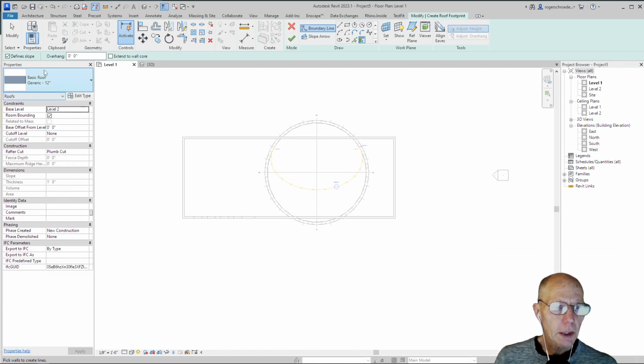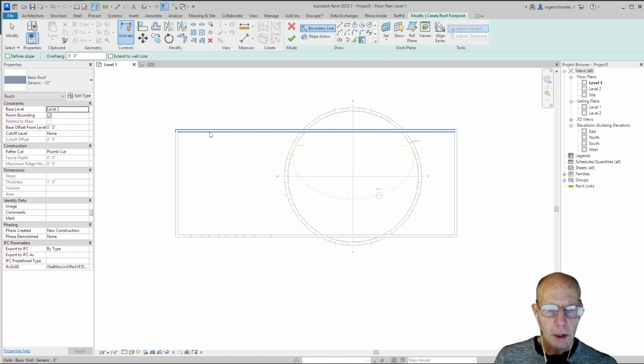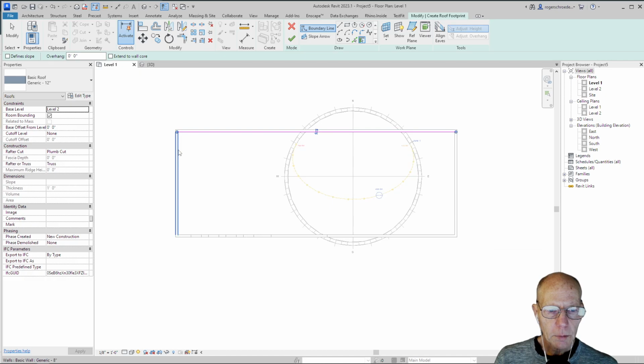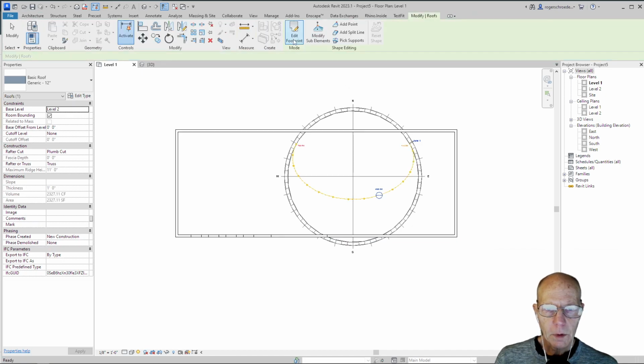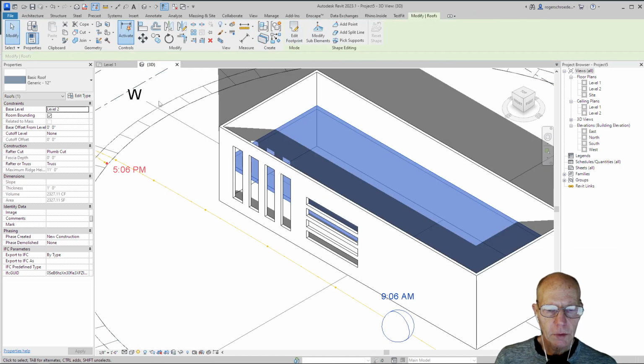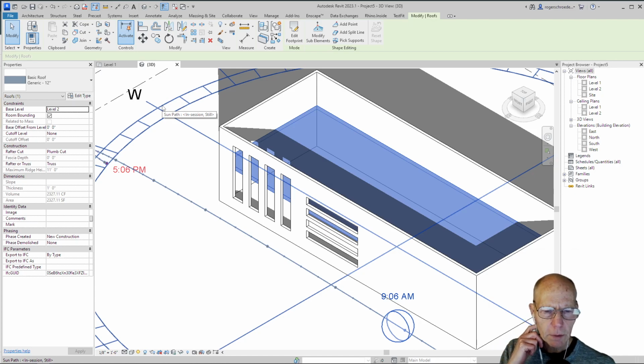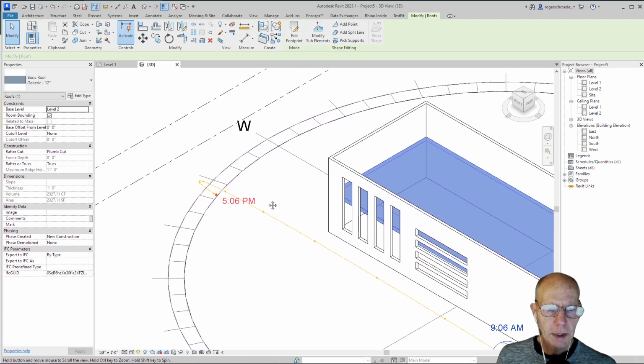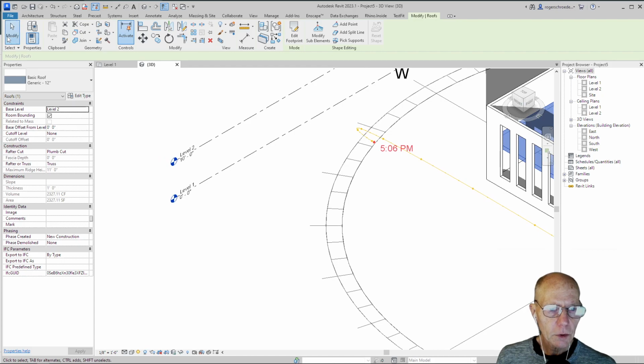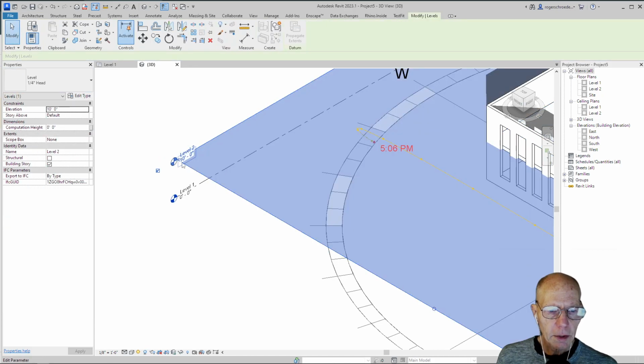And then let's make sure we have the define slope turned off so that we don't get a pitched roof. And we're going to use the pick wall tool in order to define the edges of our roof system. Complete that, and we'll look at that in the 3D view, and you can see where our roof is sitting really very low. That's because it's attached to level 1, which is at 10 feet, and our walls are at 20. So let's alter this so maybe the roof system sits at 19 feet.